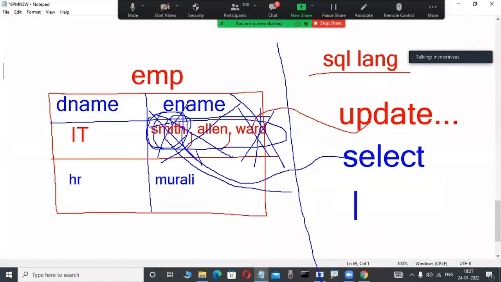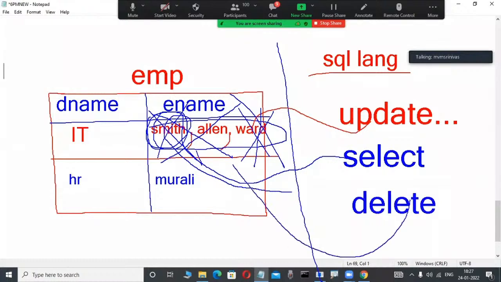Again, now here, delete. Here I try to delete a single value from these multiple values. Allen is a single value I want to delete from these multiple values. The syntax is not there. That's why not recommendable. These are the rules, but nobody knows this type of rules.